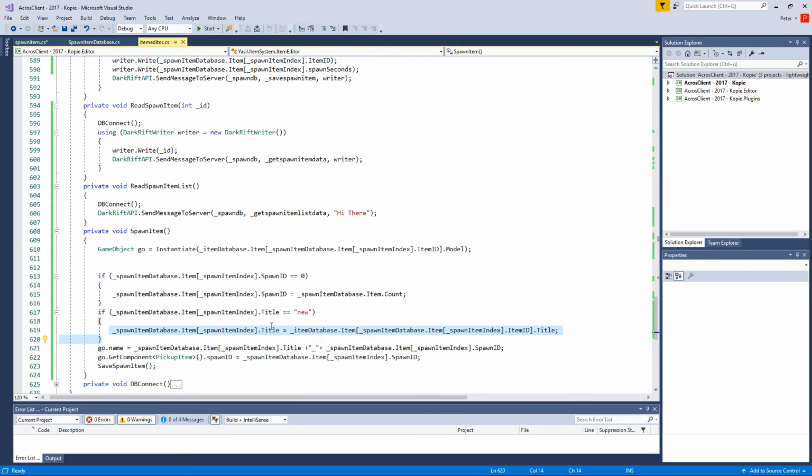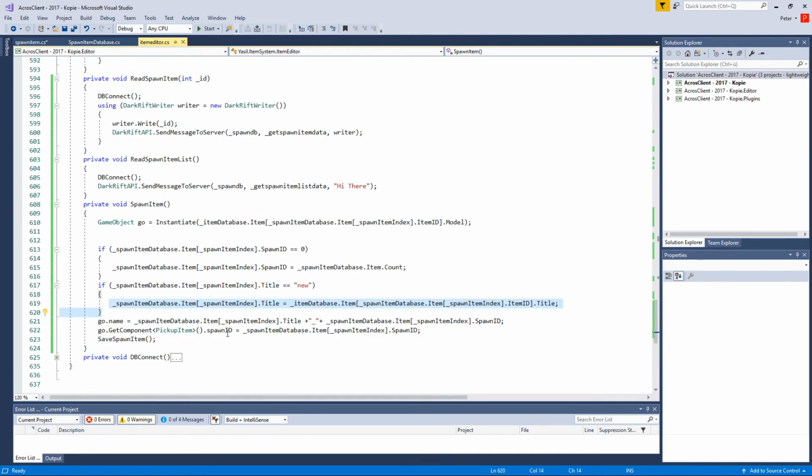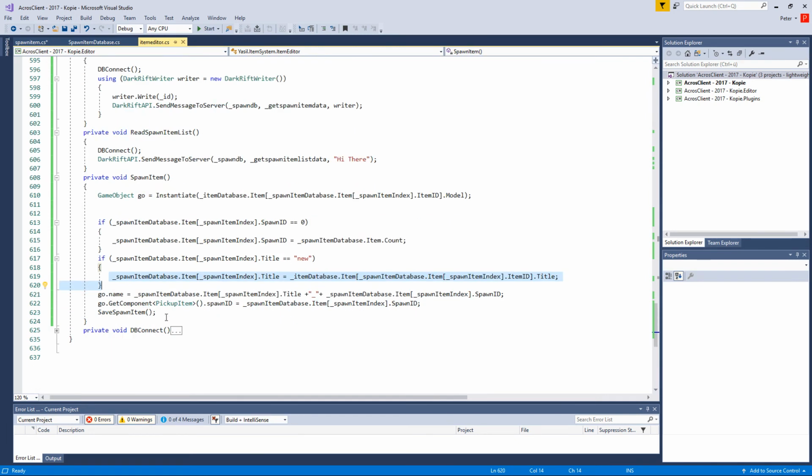So if we don't do anything, it just fills that up with the item title we have in our item database. Then we go .name and set the name to the title plus an underscore and the spawn ID, so we have names like bag underscore 510 or whatever, as you saw in the demonstration.